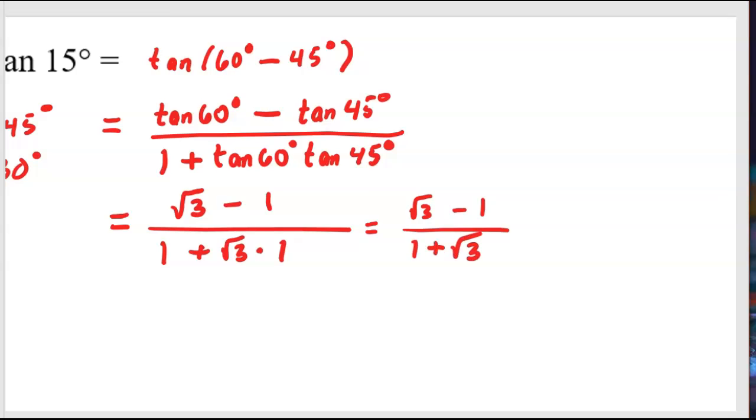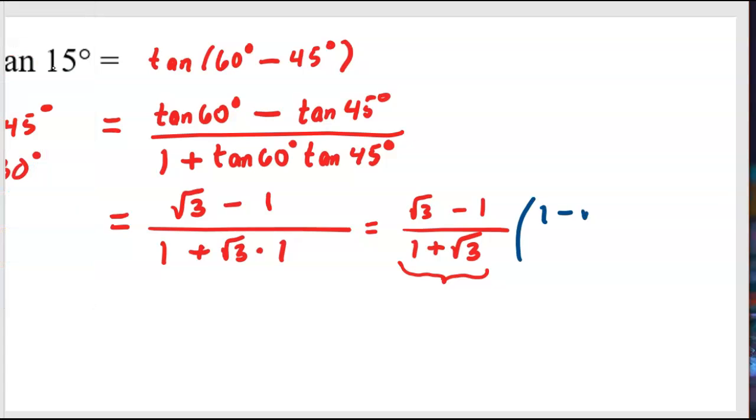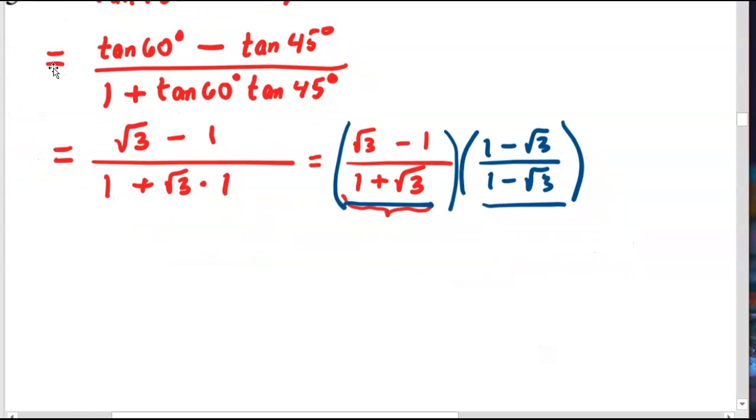So I just want to remind you guys, when you have a radical expression over a radical expression, if you have a binomial in the denominator, a way to get rid of that is to conjugate. Here's what I mean by that. Since I have 1 plus root 3 in the denominator, I'm going to multiply the top and bottom by 1 minus root 3. Just to be clear, 1 plus root 3 and 1 minus root 3 are called conjugates. When you FOIL them out, the radicals disappear, and you have rationalized the denominator. You've gotten rid of the radical.